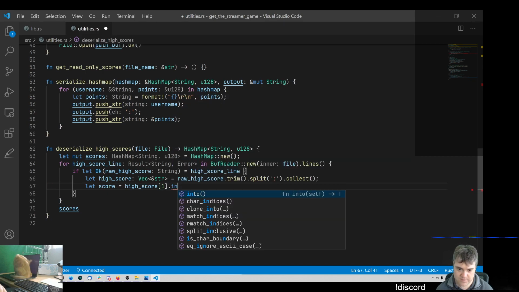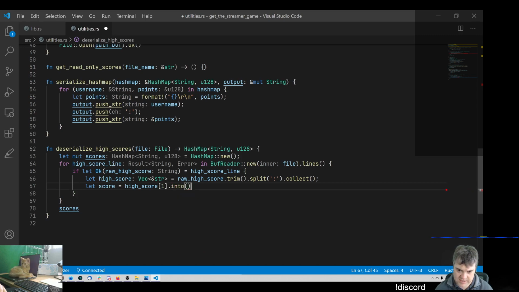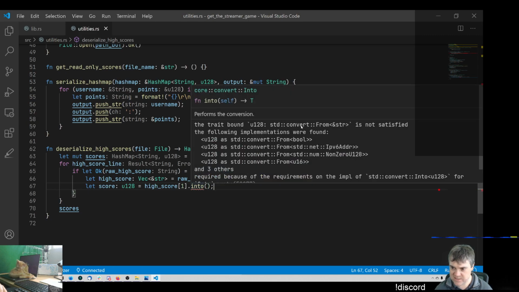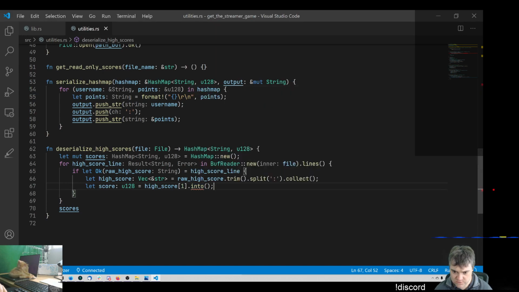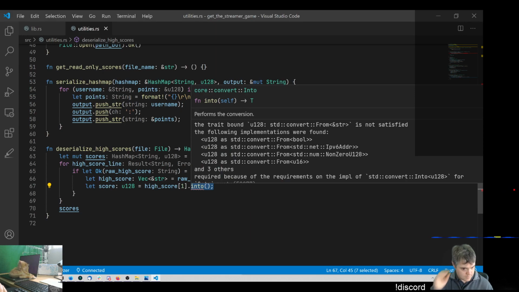I don't think I can do an into, especially since it doesn't know what it needs to be. So if I do like a U128, I don't think you're going to be happy. Right, because it doesn't know from a string. So we need to like try into. Let's do a try into.